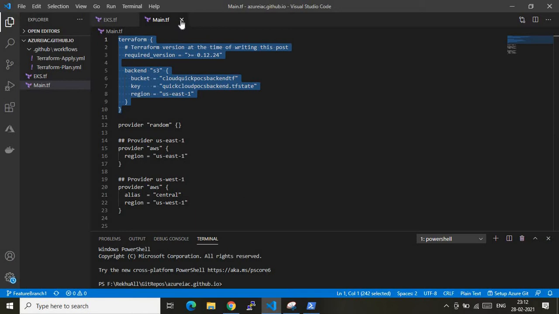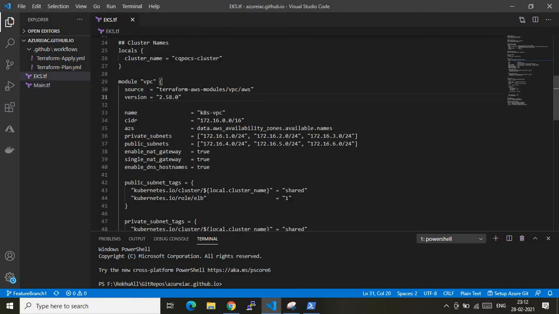As you see on the screen, I have the complete environment ready. If you want to set up this kind of environment from scratch, please do watch my previous video, where I explained everything about how you can set up your GitHub account, GitHub repo, GitHub Actions, and GitHub secrets, and also how to set up Visual Studio Code. With that note, let's jump directly to the code walkthrough of this demo.